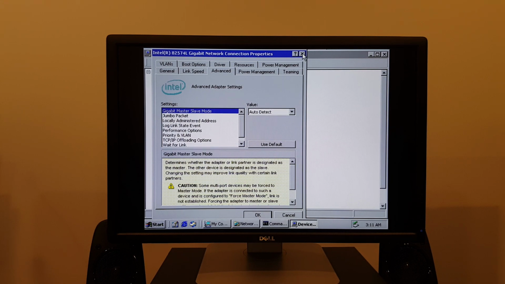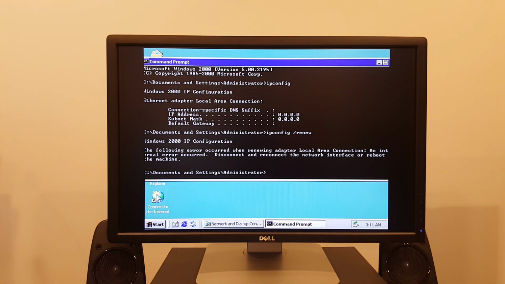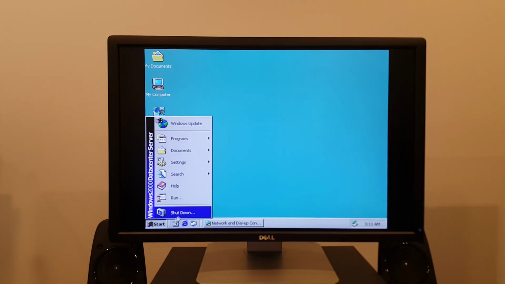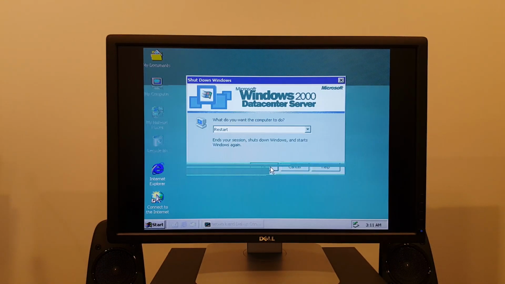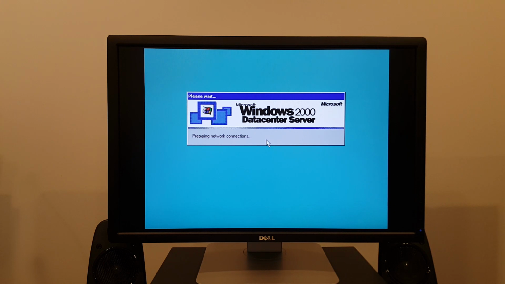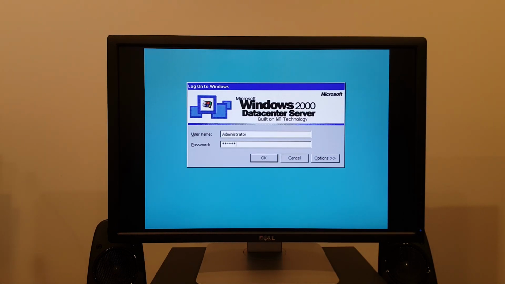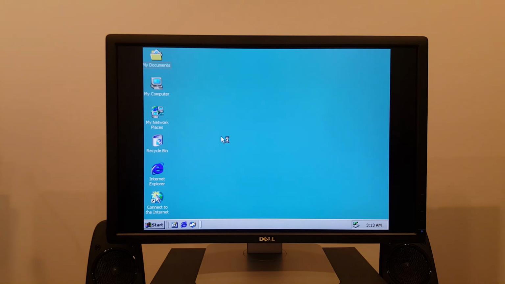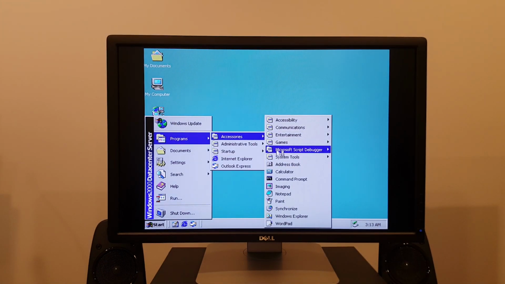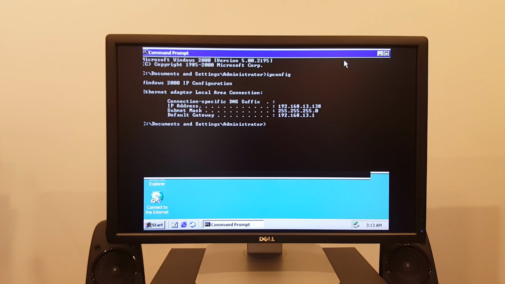Alright, I'm gonna just reboot, I guess, and see if it starts working. Okay, we'll see if it prepares the network connection. No error messages, at least. And yes, now we have a network IP.